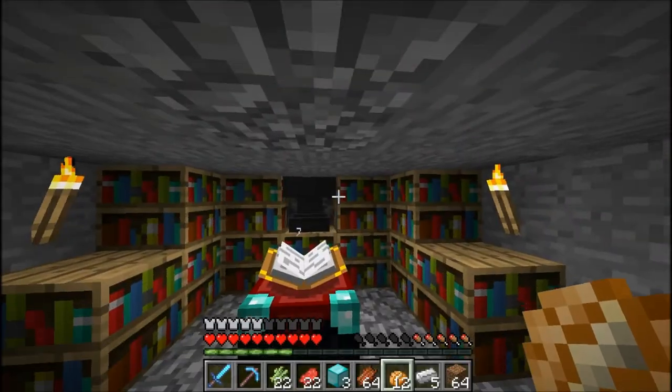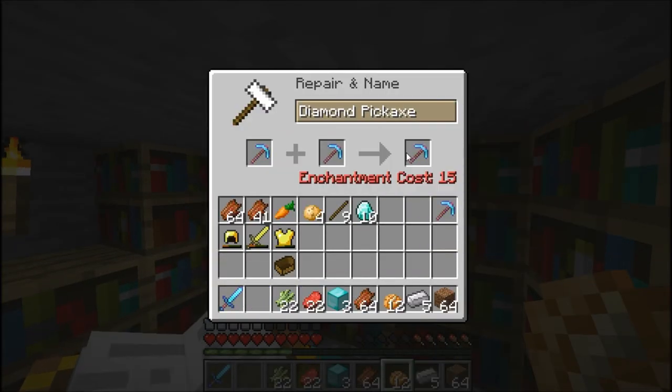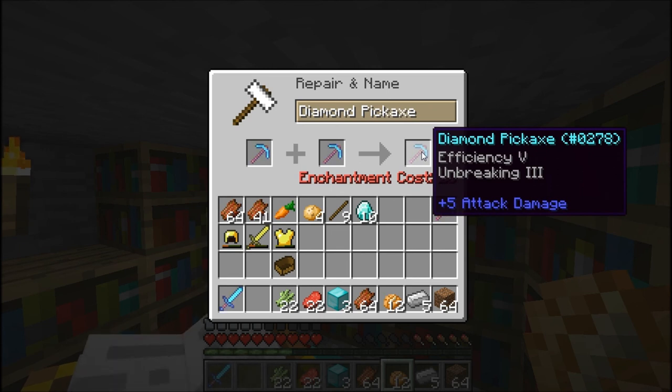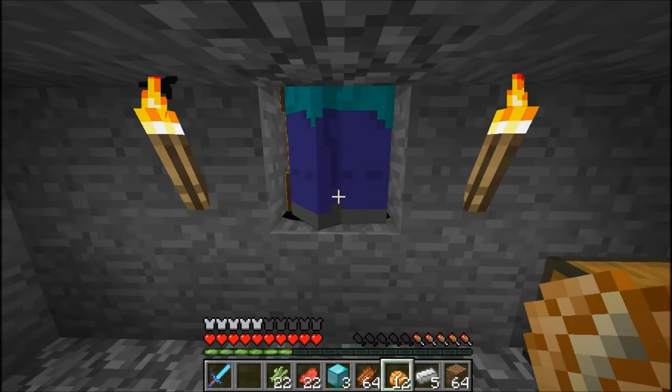All right. Last thing we're going to do here really quick before we go back. We're going to combine this. We're going to get efficiency 5 because why not? I don't want just a random efficiency 4 pickaxe lying around. So we're going to have efficiency 5, unbreaking 3. And then we can go on back to the base.